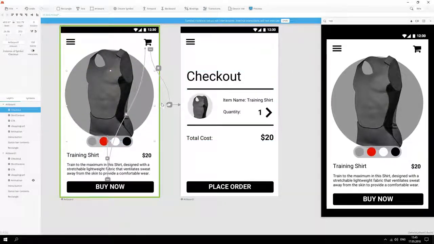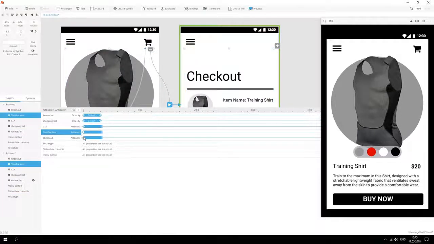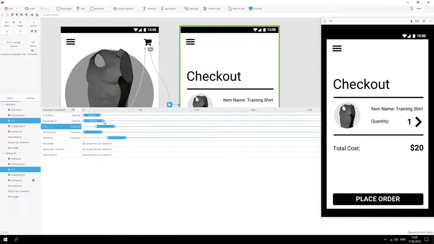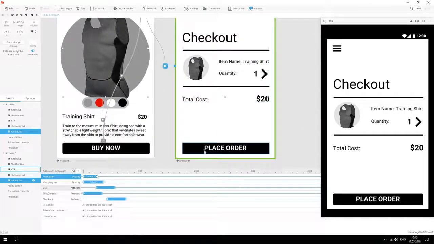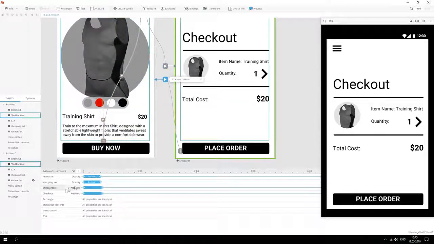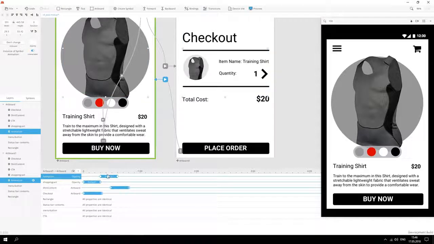Now when you select the transition between these artboards, you will only get this little sliding keyframe that indicates the beginning of the artboard's default transition. So I can move it around and tweak the order in which I want my artboards to start transitioning. This can save you a lot of precious time when you need to fix something. So the final step is to select the button from the second artboard and assign the external action back to main. Good. Tweak the transition a little, and finally, our prototype is done.